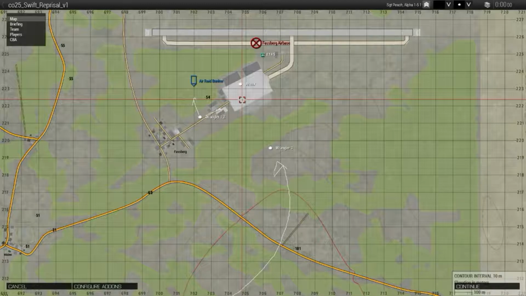Correct. Team 3 is going to be engaging that armor, backed up by Team 4, who will be deployed in that same location. If they run out of opportunities to engage armor on the airfield from that location, Wrangler 3 will be lifting them and redeploying them to somewhere where they have better sightlines.